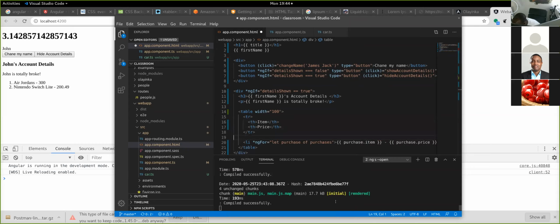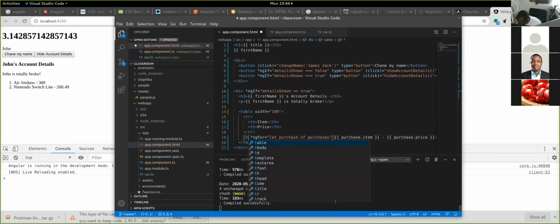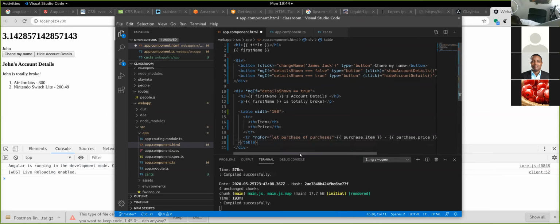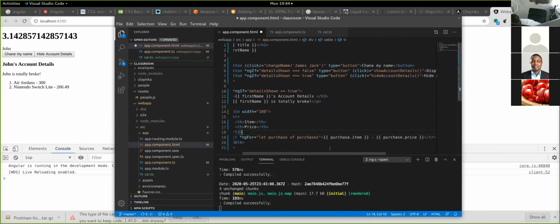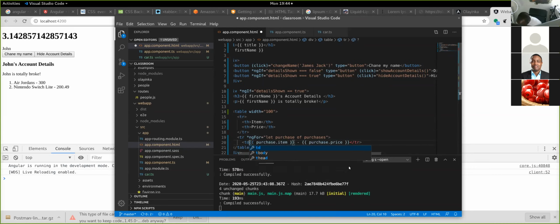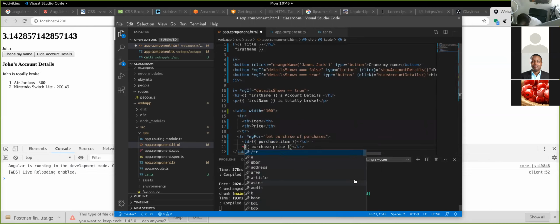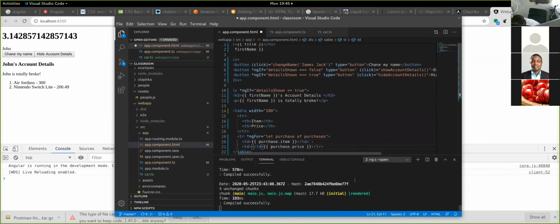And here now we can do another. So now instead of us doing an li, our repeat will create table rows, right? And then inside our table rows, we now have a TD for this, and we can now have a TD for that.